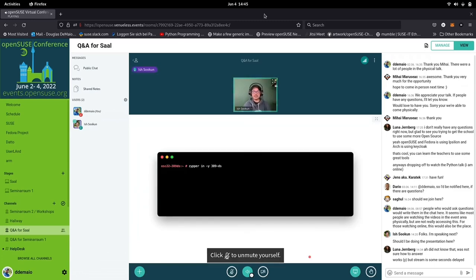So in openSUSE, if you want to use the 389 Directory Server, it's pretty straightforward. It is already in the openSUSE repositories. So zypper install 389-ds will install the server for you. And the next thing that you need to do is to start an instance of that server using the command dscreate interactive. This is going to start an interactive mode where you will get a set of questions on how you want to set up your directory server. And once that's done, it will be up and running.